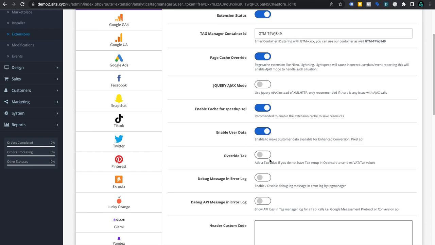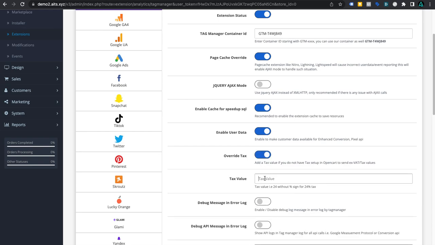If you don't have a tax setup but still want to calculate tax, like if you're running Skroutz, Kelkoo or something like that which require tax input, you have to have a tax value. So after enabling, you can provide a tax value, like you say 20% VAT, you want to put a 20% VAT when sending the values of the final order or something like that. So you can do that.